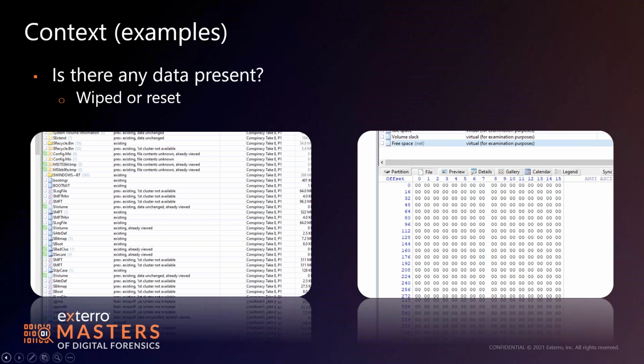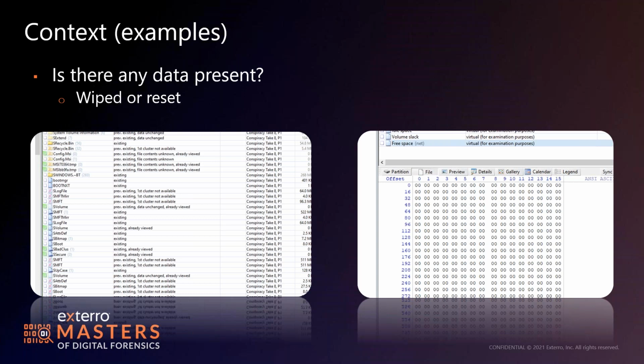If I'm looking very quickly at a file system, and I am using X-Ways for this because X-Ways parses a file system quickly without having to pre-process a boatload of stuff. It'll tell me, are there deleted file system markers, right? Are the first clusters reassigned? In the first screen capture, you'll see that the first cluster not available means that cluster is being used by another file. So the contents are probably overwritten, right? If we look at a couple others, it says data unchanged or previously existing. It tells me there's data there that may still correspond to those files. So maybe I'm not dealing with a wiping situation.